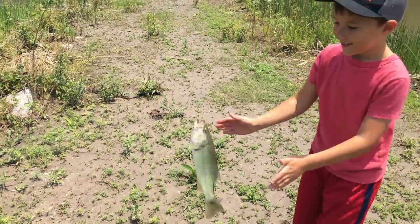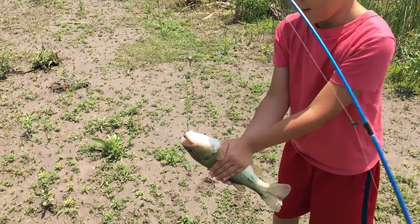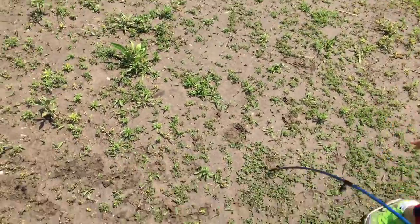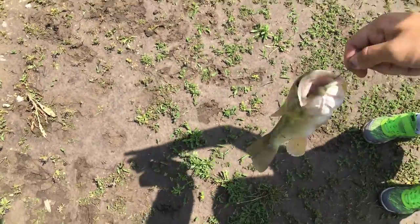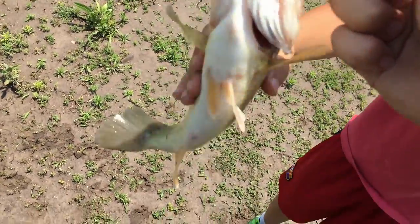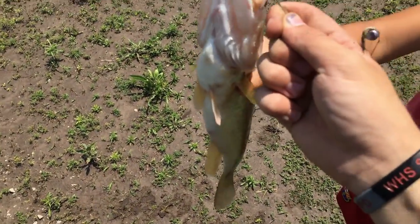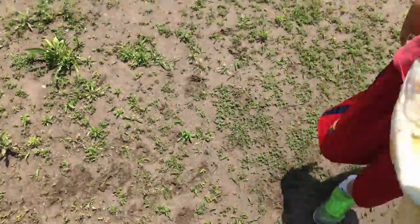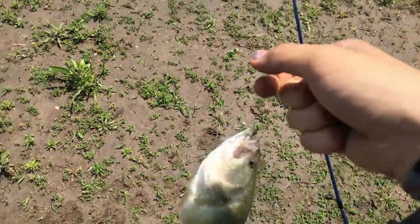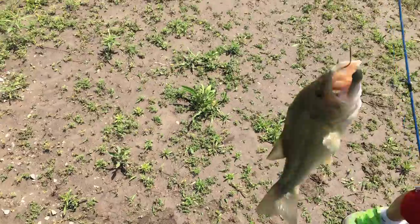Quit moving! Hold one hand with the pole. Here, I'm gonna help you. You have to hold the pole. Now hold the fish. Put your hand on the lips. Put your thumb in his mouth. Grab his mouth. Put one hand on the inside. Yeah, right there. You have to grab it.